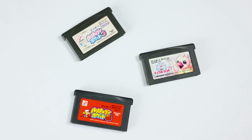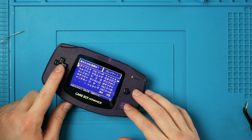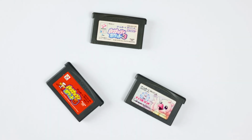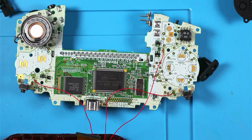Now for the more interesting ones. These 3 here had problems where they just went crazy in the menus and I could never figure out why. Until I was getting B-roll for another video and found that the L button was shorting, causing it to constantly press L. There was never anything wrong with these games. It was just the wire for the mod kit being pinched, and that's why I don't solder to test pads on GBAs anymore.